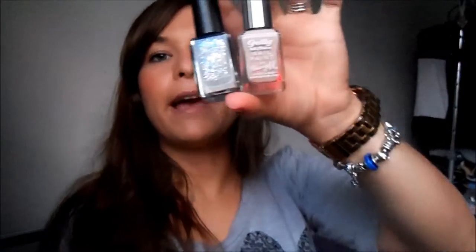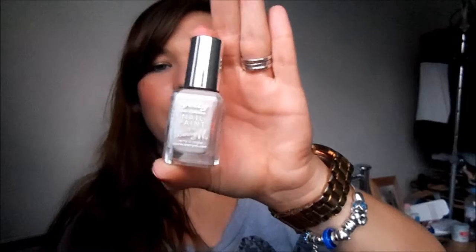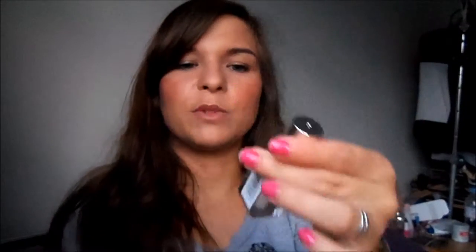On the subject of nail varnishes I've got these two from Barry M. This is Lychee, which is one of the new jelly shines — everyone's been going on about this so I had to pick it up. And then this is called Amethyst Glitter, and it's this really nice blue with gold, purple, and silver. It's really, really nice. To go with that I got this six-sided nail file — buffed down to shape to file. I really like this.